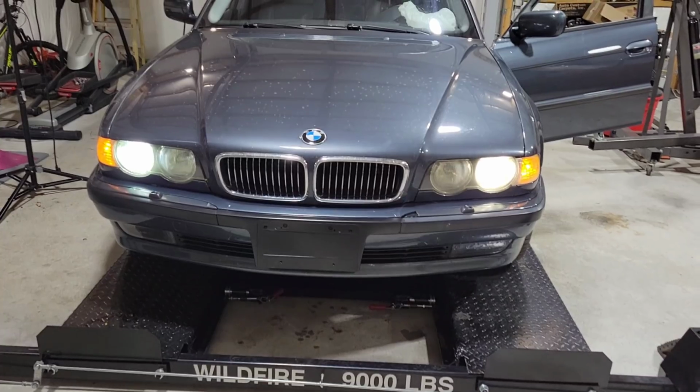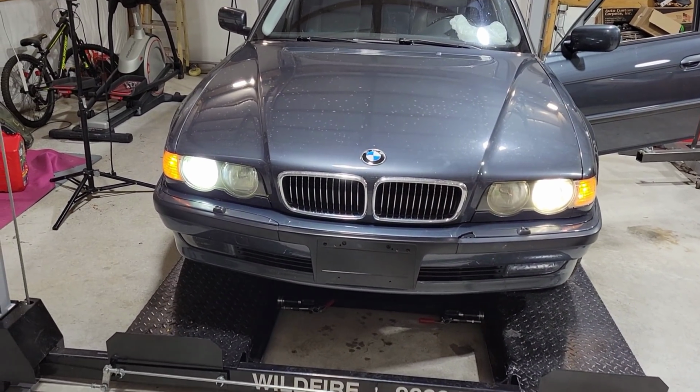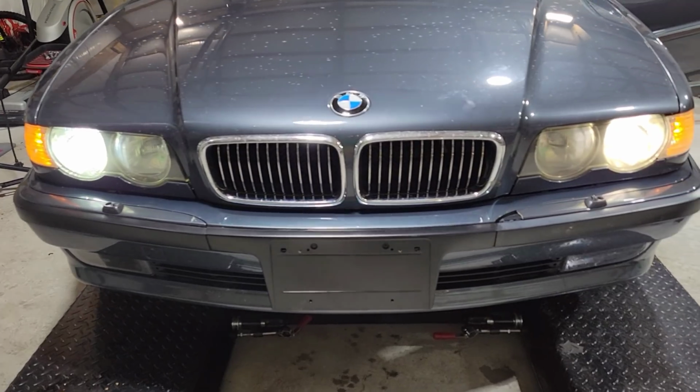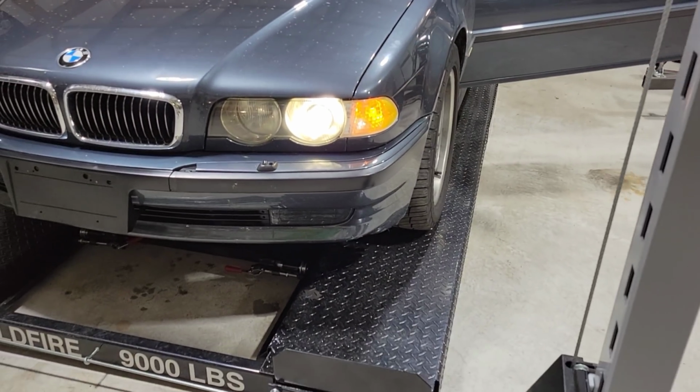And there's how the headlights look, guys. Pay no attention to those spots. It's literally just water spots. She needs a bath. But look, with the new front fascia and stuff, the headlights now look nice and clear, nice and crispy. They look great.